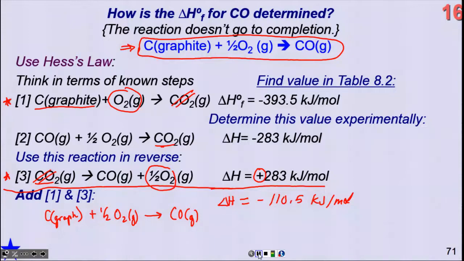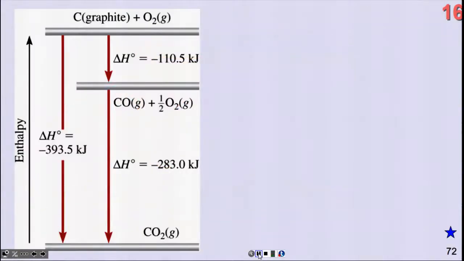Now, again, a graphical representation for this is on the next screen, where we're looking at how this can be envisioned. So we're trying to determine the enthalpy change of graphite plus oxygen making carbon monoxide, which is hard to do. Notice that this shows a whole mole of oxygen, but it results in half a mole of oxygen. So effectively, you're using half a mole of oxygen to get from the top to the carbon monoxide step.